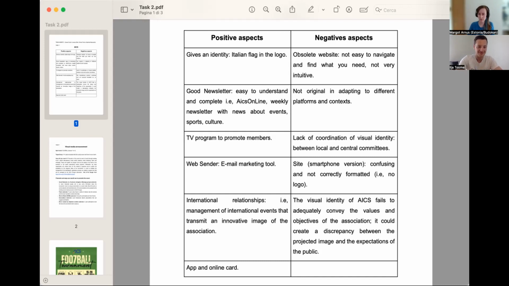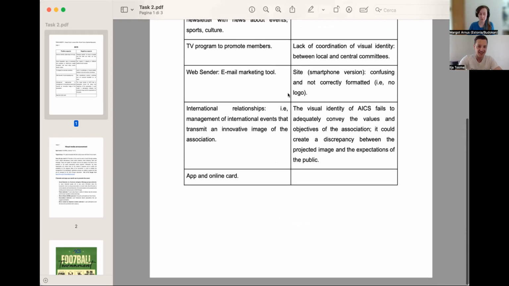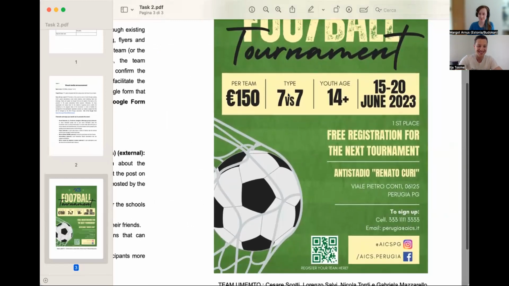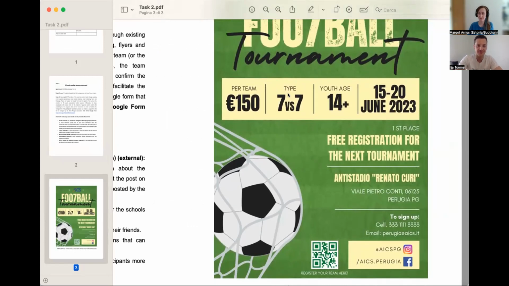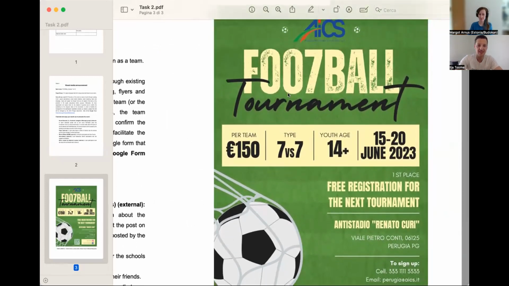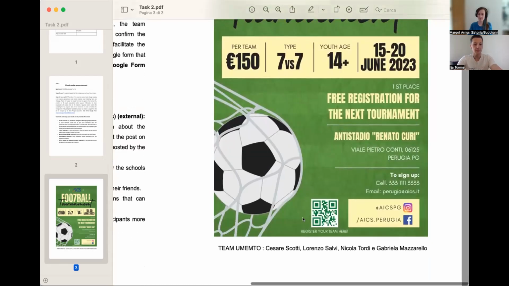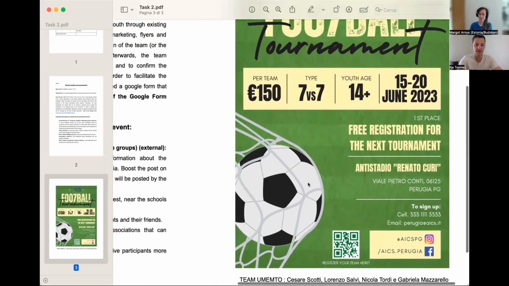Any questions, feedback? I was trying to open the module. I don't know if you were able to see the flyer, which Nicola maybe can share, because we actually put work into this flyer. This is, for example, one of the flyers, though I don't think you can see the full thing. But this flyer is a step forward, so we try to place things a little bit differently from the Ikes posters that we usually see. We try to put a QR code that sends to the module, and then you can see the link on the other side.